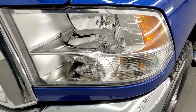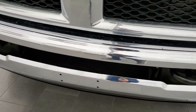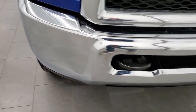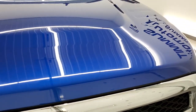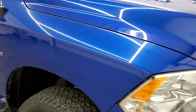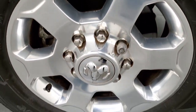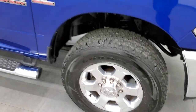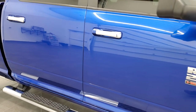The headlight lenses are crystal clear. The front bumper is in excellent condition as well. The hood didn't see any dents or dings. The passenger side front fender looks really good too, and the passenger side front rim has no scuffs or scrapes. As you go down this side of the truck, take note of how clean the body is, how reflective and mirror-like that paint is.